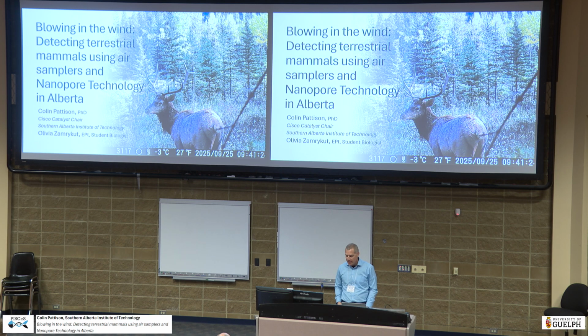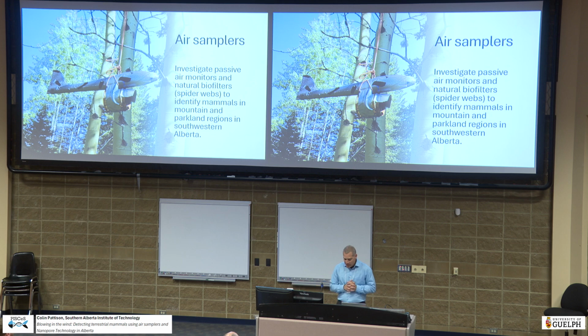Over the past year, we started a small lab in Calgary to work with undergrad students in eDNA. And I'd like to talk about this project that we started originally to detect Franklin's ground squirrels, which I understand are particularly secretive, so difficult to find, and also declining in Alberta. So you're wondering why there's an elk on the picture there, and that's because after we started, of course, we decided to expand and look for more mammals.